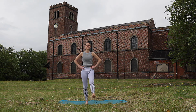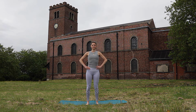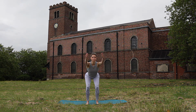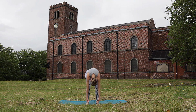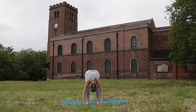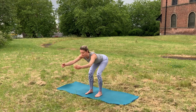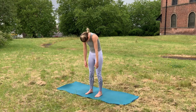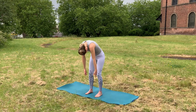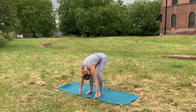Great. Okay, so we're going to move on to some compound joint mobilizations next. So several joints are going to be involved in the movement. Squat. Drop, roll up through the spine. Sink into those hips, drop the upper body, roll up. Squat, drop, roll up. Really feel your body moving and enjoy the movement.